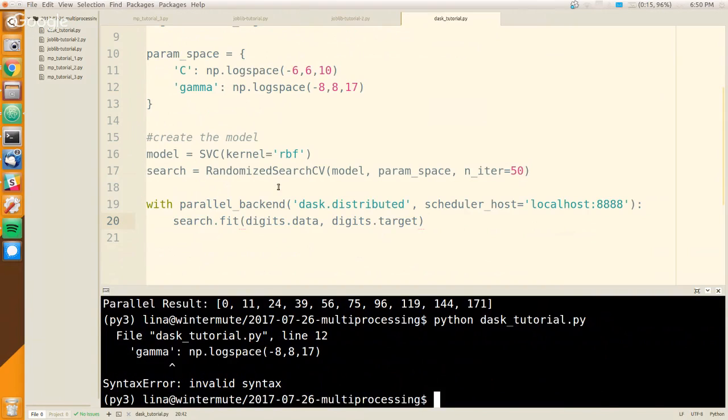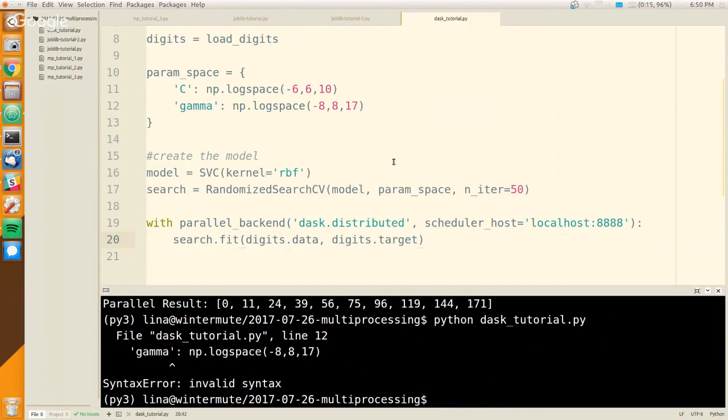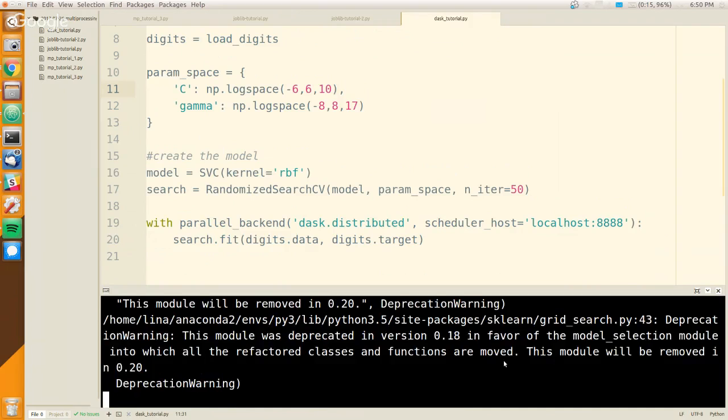Oh, gamma. I think I'm missing a comma somewhere. Oh, I think that's just because I have some deprecated modules, but it seems to be running, and I don't have any errors yet.